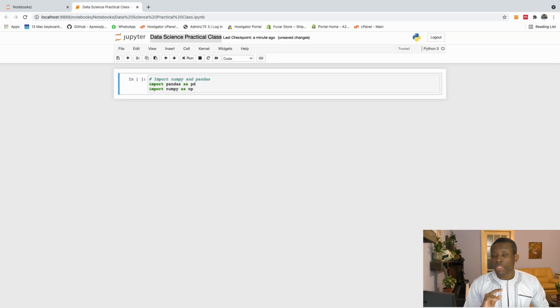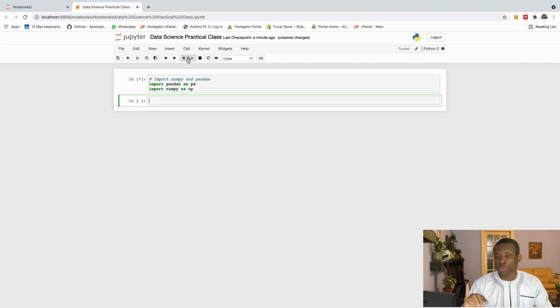Okay, so this is what I have here, and now I've created one cell. Jupyter Notebook is in cells, so I have one cell now. If you click on this run icon here, it's going to run it and advance to another cell so that you can type what you want to type. It's better to enter code in different cells so that when you have an error, you know which cell actually contains it. But if you enter everything in one cell, when you have an error, it becomes a bit difficult to troubleshoot.